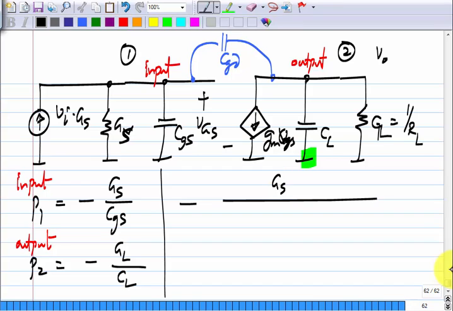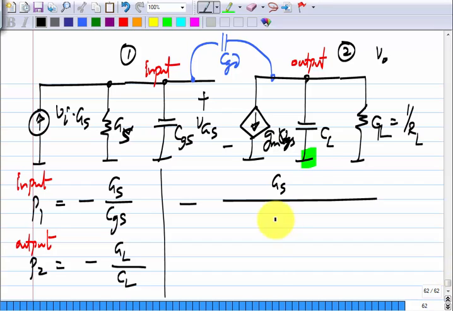You understand what I'm trying to do? Before, with the two parts, input and output, separated, there is a conductance GS from the input node to ground, and conductance GL from the output node to ground. Across GS we have a capacitance CGS, across GL we have a capacitance CL, and the two poles could be easily calculated, GS by CGS and GL by CL. So from looking at first order systems, I have this idea that I have to look for some conductance and some capacitance across it and from that find the poles. Now with CGD the system is coupled. So you cannot separate the two first order pieces anymore. But I still have this conductance GS from the input node to ground, another conductance GL from the output node to ground, and I will continue to think of the input pole and the output pole. So I will associate the input pole with this conductance GS and the output pole with whatever conductance I see between the output node and ground. I want to write it like that and see if the expression makes any sense at all.